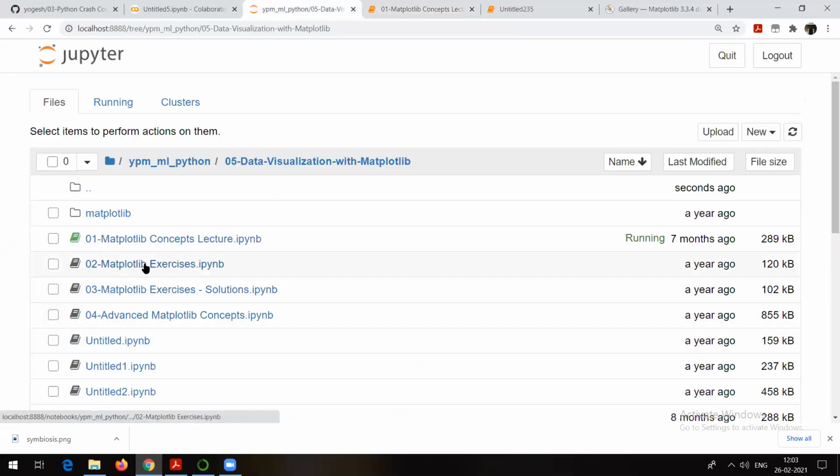After that, I am going to share this exercise. And if you want to explore more and talk about advanced matplotlib, you can always go. I will be sharing this file also. But for this course, what we are going to require is this one, and this one I have already discussed. If you want to go further and discuss, definitely you can refer to this. Okay, so I'll be sharing four IPYNB files related to matplotlib today.